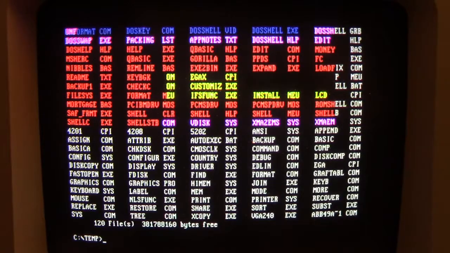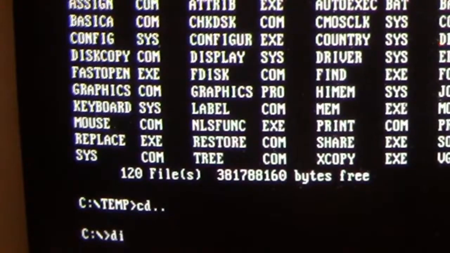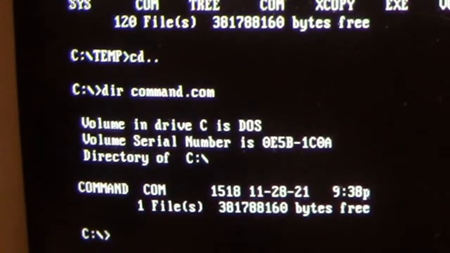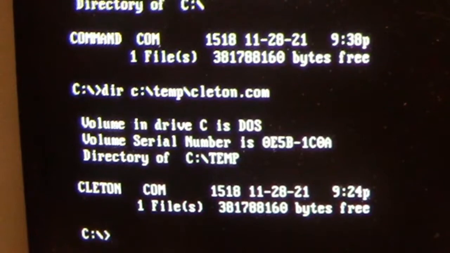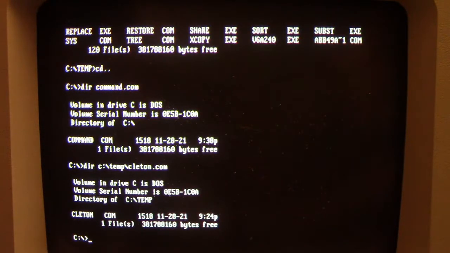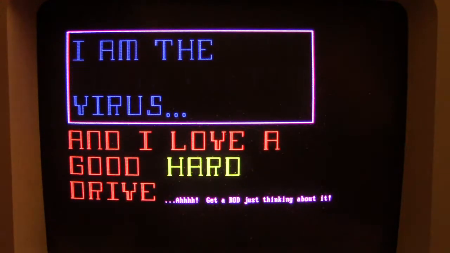But now the EDWIN-Cleton virus has been run once, so it's automatically initiated its payload, which we saw there, but also its file infection. So let's go back to C and look at command.com. And you see command.com is now the same file size as the Cleton was. See, command.com and Cleton are the same size, so Cleton has done its work and overwritten command.com in the root directory with a copy of itself, which means that if we run command.com, either manually or if the computer were to boot with it, we get the payload again.